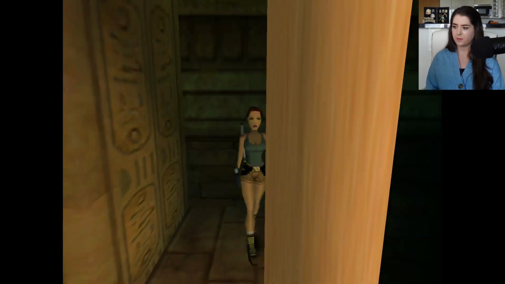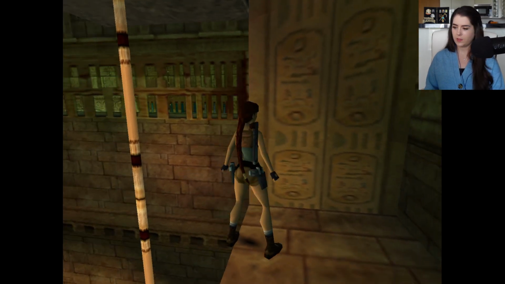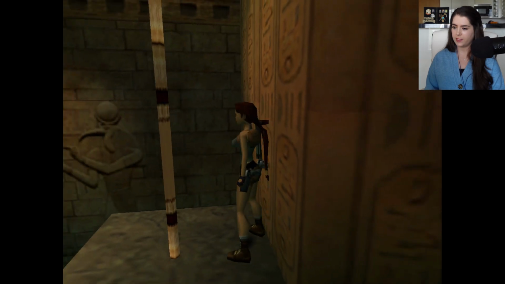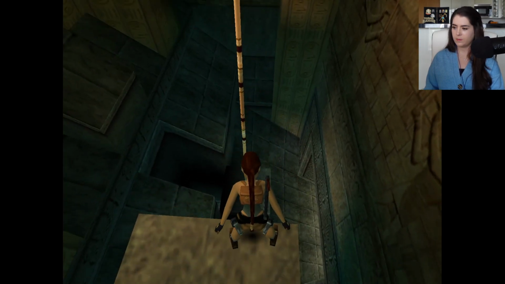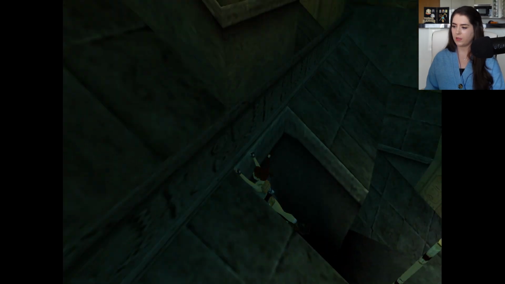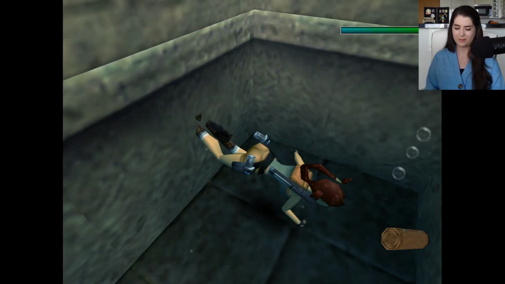Okay. Can I just drop down here? Apparently. Because we just have to get into the water. Hang on, if I jump and slide and then, oh. Well, do you know, it didn't work, but it actually worked out, so it's fine.